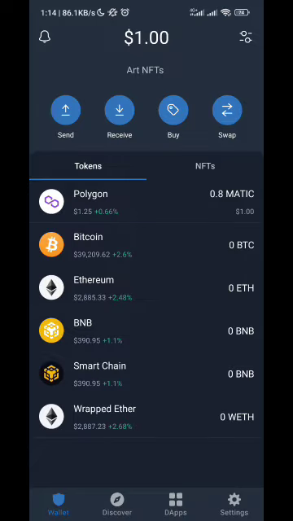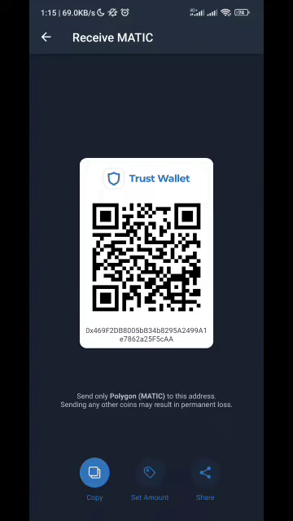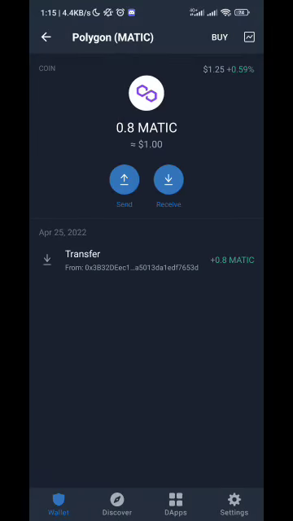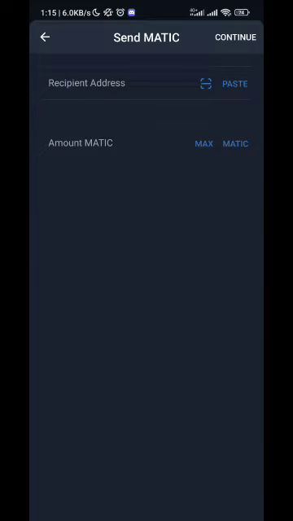So now, how do I receive this coin? I clicked on it, then I come to the receive section. Then I copied the address and pasted it into the other wallet I'm sending from. So I pasted it and I got it. Now I'll be demonstrating how we can send. I've copied the address of the new wallet we created just recently. So I'm going back, and I'll be clicking on send because I want to send out of this.